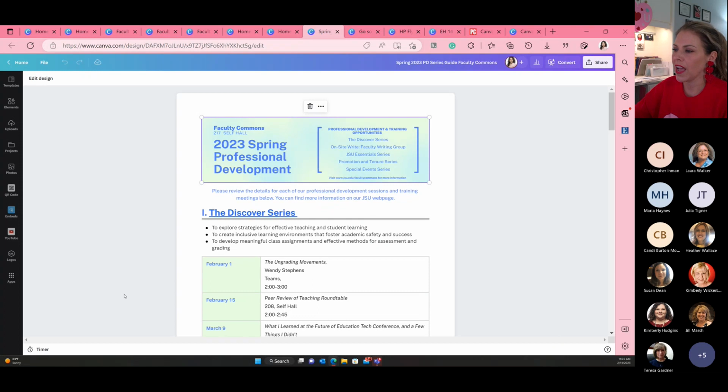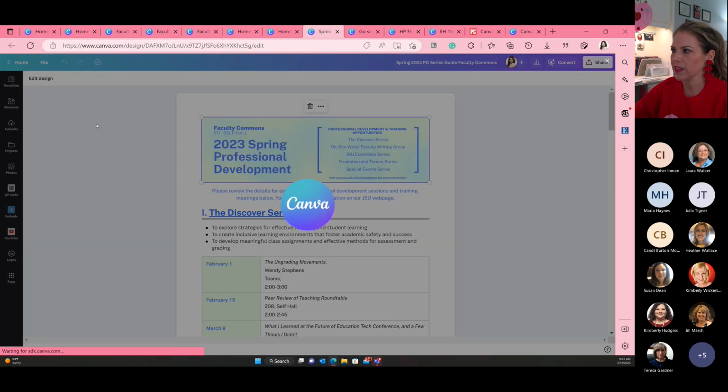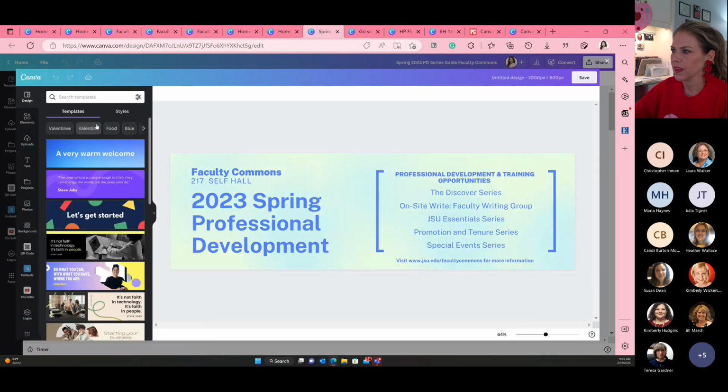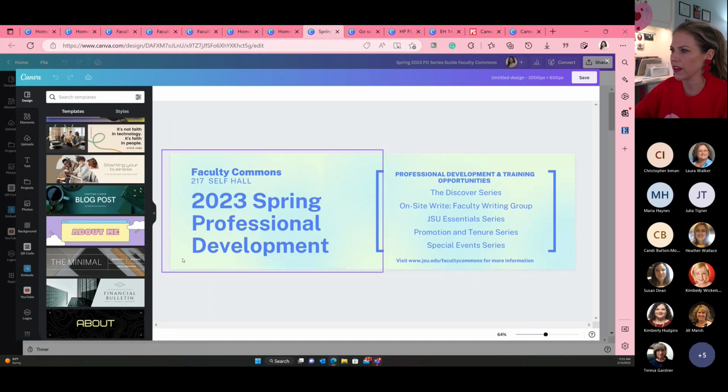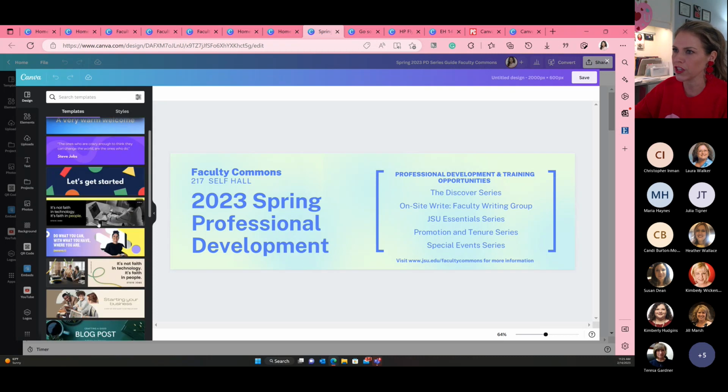So I haven't used this as much. I had to sort of go through it and figure out what you're doing. But basically, this is a template. If I wanted to edit the design, it would give me choices here, and I could change this whole background template look just by picking another template over here to change it to.